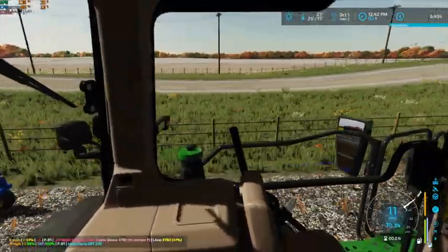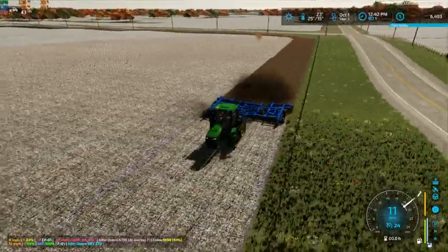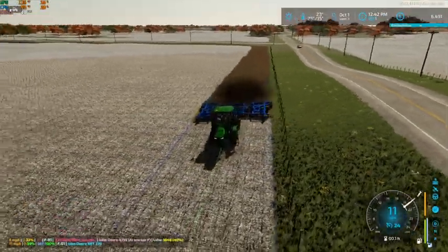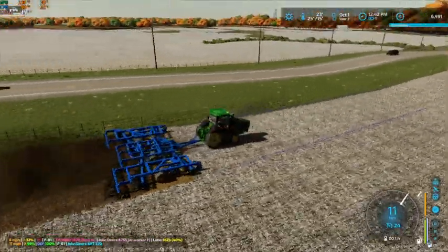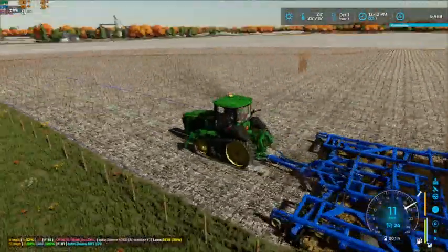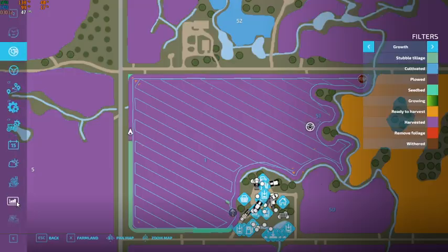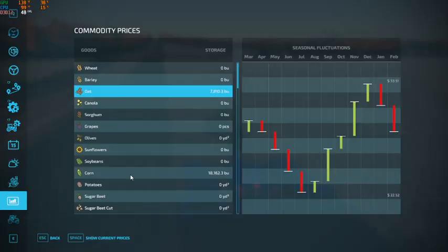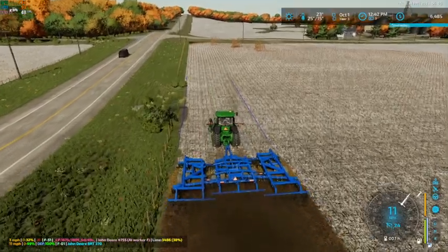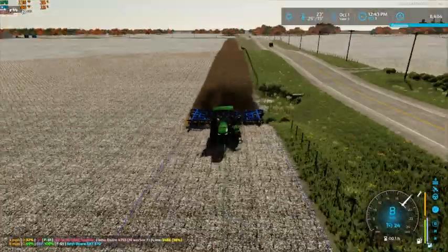Yeah, so we're going to do a little bit of tillage today and for the next couple of days. We've got a lot of it to get done, and so we're going to work on getting this done. Hopefully the plan is in December is when we're going to be selling our grain. If we take a look here super quick, December is the highest for oats, and corn is pretty high in December as well, so we're probably just going to sell everything in one go and just kind of roll with that.